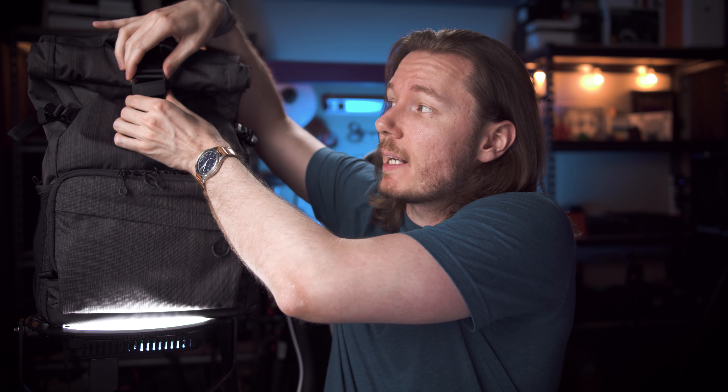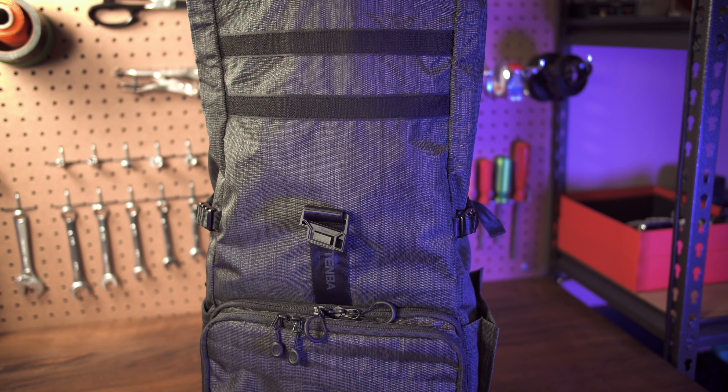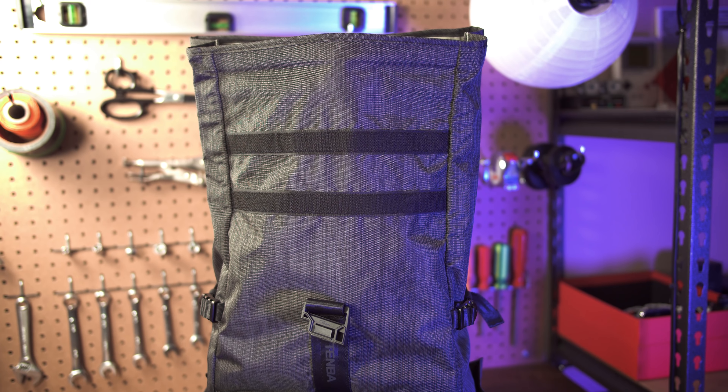It's got this really sweet magnetic clip which basically does itself back up when the pieces are dangling close enough together. There's plenty of storage in the top portion for an overnight trip, and because it's a roll top, you can fill it much higher than you would with a zippered alternative. That said, I'm not typically a big fan of roll tops — I usually find zippers to be faster and less bulky — but because this bag nails all of the other functional aspects, I'm willing to ignore my policy on roll tops for it.